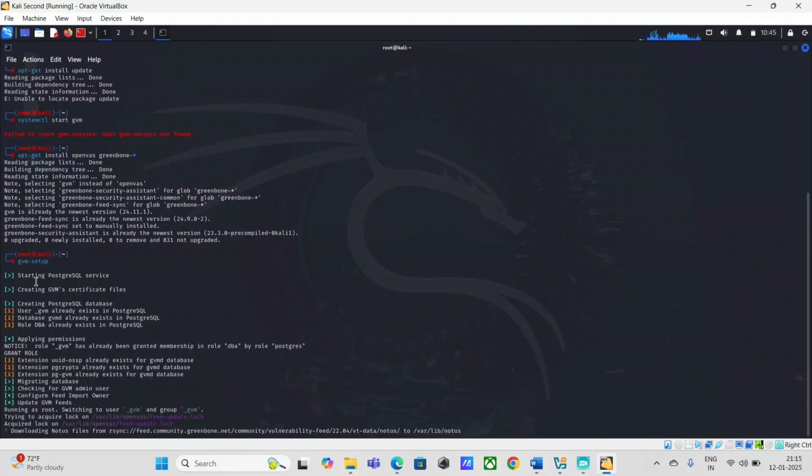Okay, so as you can see here, it has started downloading the required setup files from the official website of Greenbone. So this means you have to wait here. Even I can't do anything. We have to obviously wait for let's say 30 minutes or 40 minutes, or even 1 hour at max. And up till this download completes, I will pause the video, guys, for you.